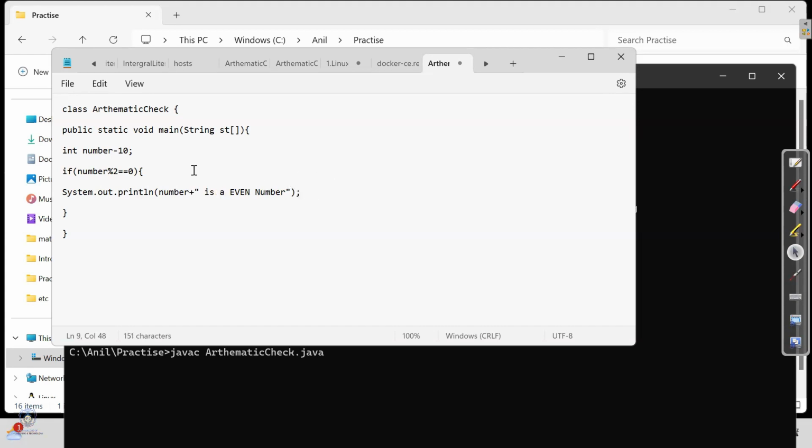Whatever number I am giving, 10 for example, 10 is an even number if it is divisible by 2. If it is not, that means the else condition. I am writing an else block, and I'm just saying this is an odd number.